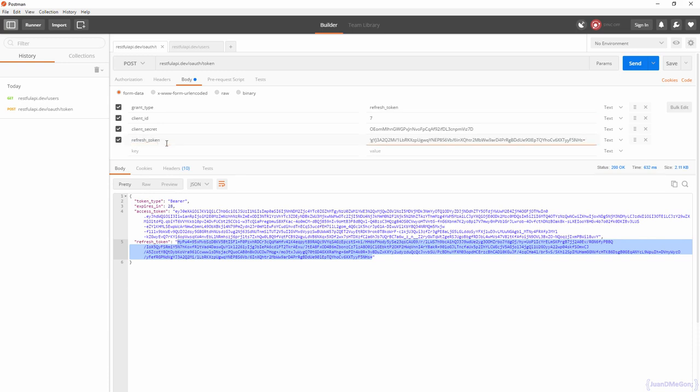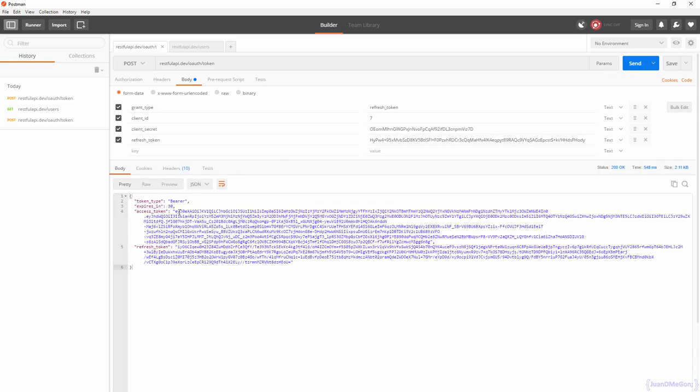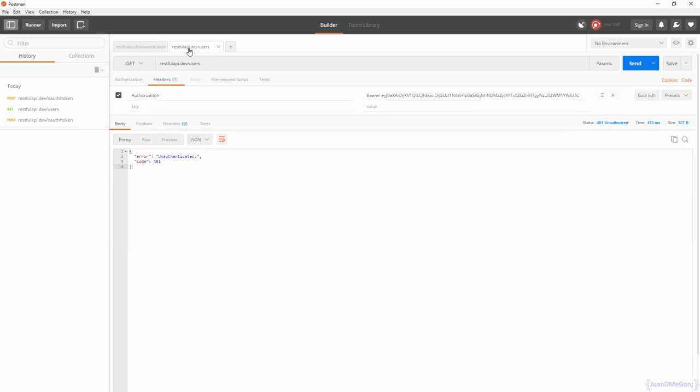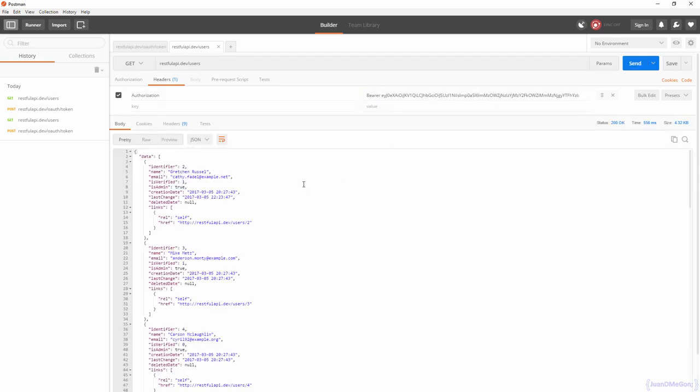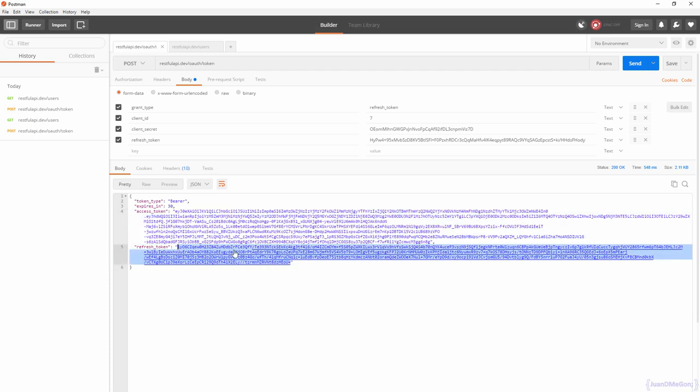So we just need to specify that value, and we have now a new access token and a new refresh token. So let's use this new access token. You can see how we have access again. And of course, we are going to use this refresh token later when this new access token expires.